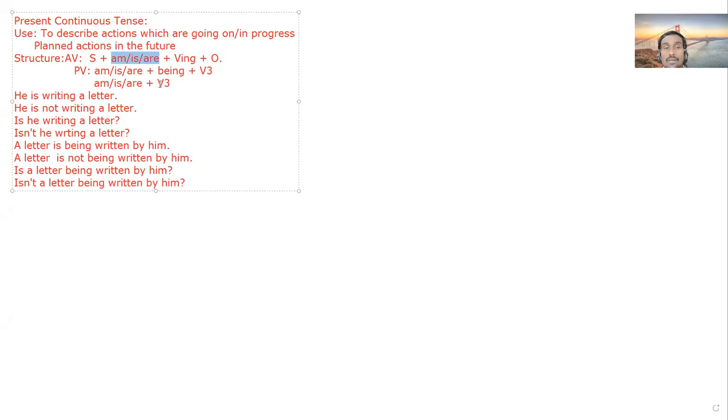In that case, you just note how you are going to be clear with all those three structures of am/is/are. Okay, any questions about this? Am/is/are, present continuous, simple present? No, sir. All of you ensure that you are getting it. From my side, I will try my best to make it simple for you, but from your side also, you ensure that you are getting it, and if not, you can ask me questions, even in Marathi, and I will explain it in Marathi also if required. So depending upon your understanding, let me know how I should teach.